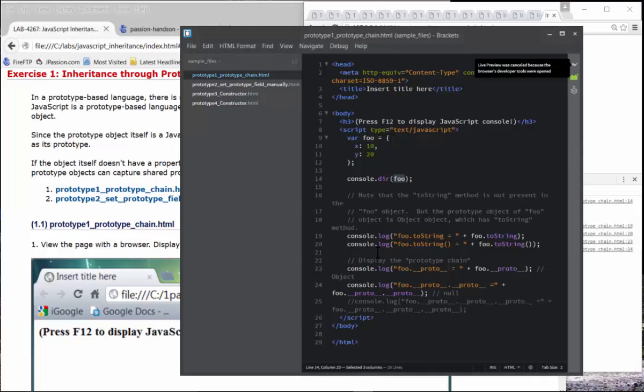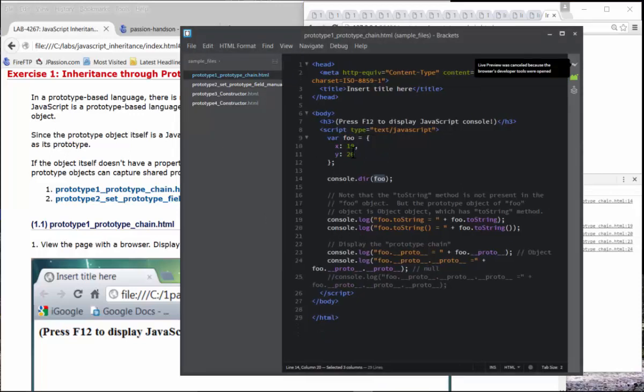Any JavaScript object should have the prototype field. Note that the toString method is not present in the foo object. So you can actually call the toString method of the foo object even though it is not defined on it.